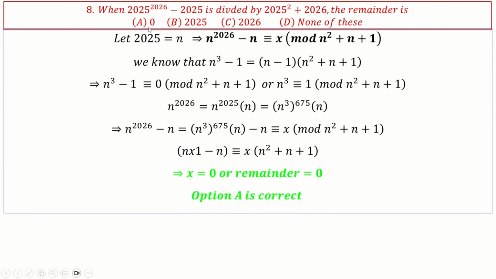Okay, so option A is correct. Hope you understand this problem. This is a very good remainder theorem problem. I said easy because if you are really working on Olympiad, remainder theorem is the first thing you will be learning, which is very important. Once you know this step, you will definitely solve this easily. That's why I gave it easy.